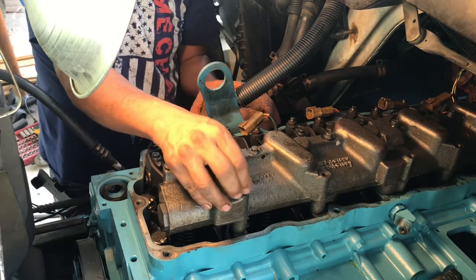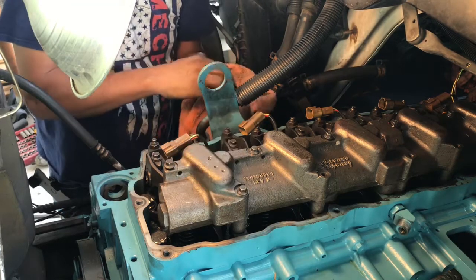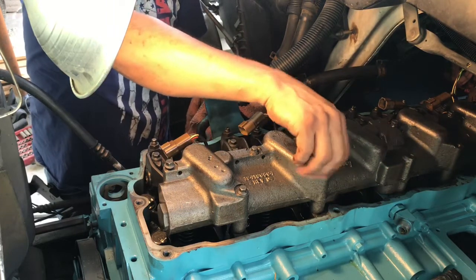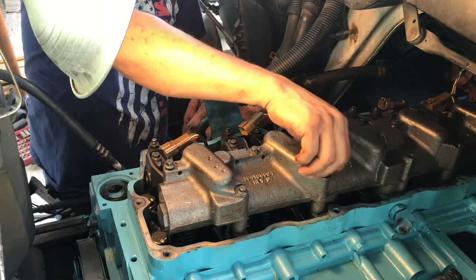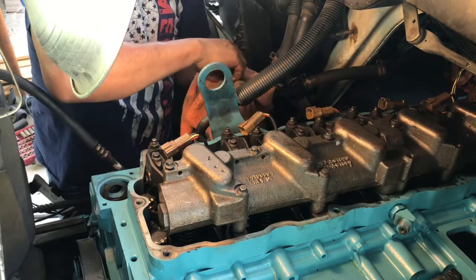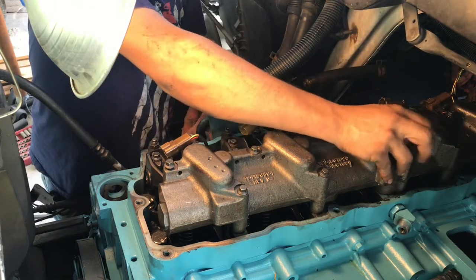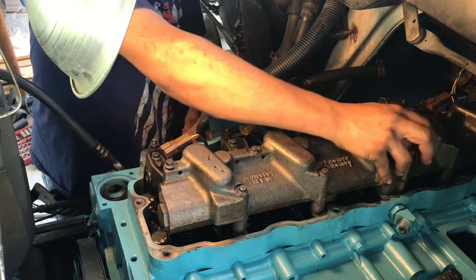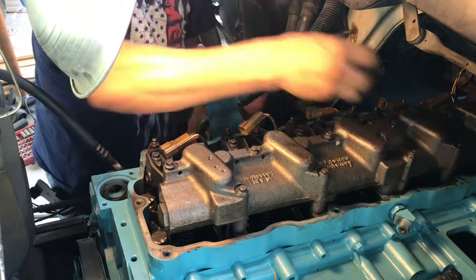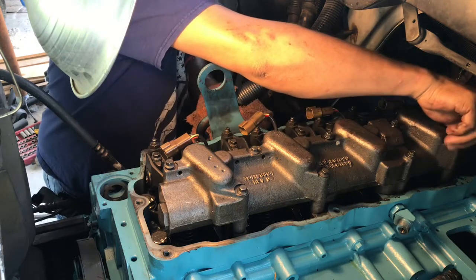Just for you guys on the injectors, the injector hold down book says 30 foot-pounds. On the rocker arm assembly rail, it says 22 to 24 pounds. Like I said, I didn't use a torque wrench. I've been doing these, so I just kind of went by feel. But if you want to use a torque wrench, then it's 30 pounds on the hold down and 22 to 24 on the rocker arm assembly rail.